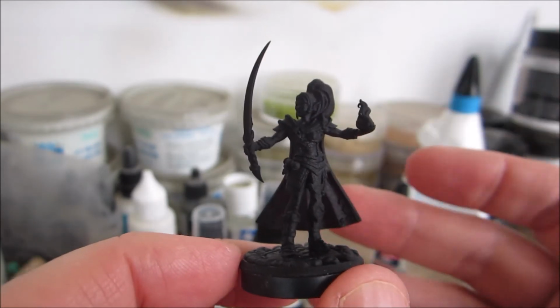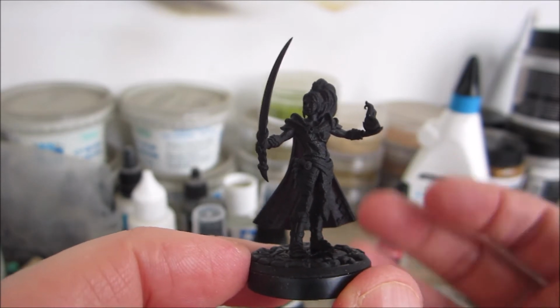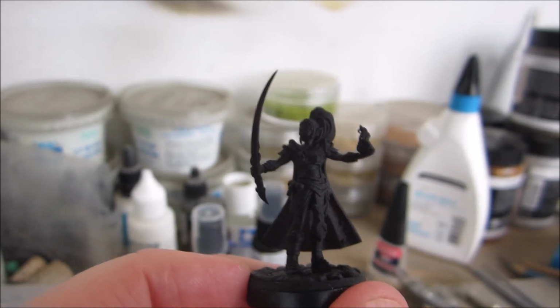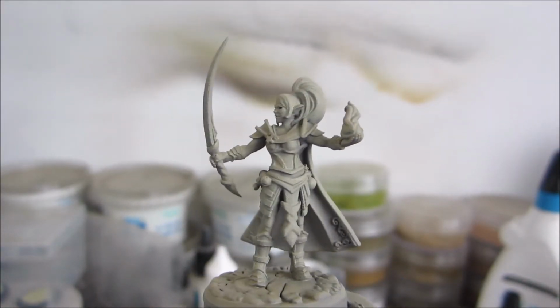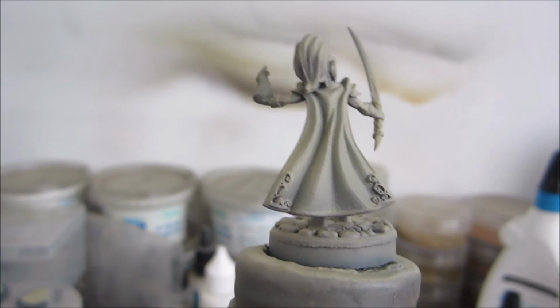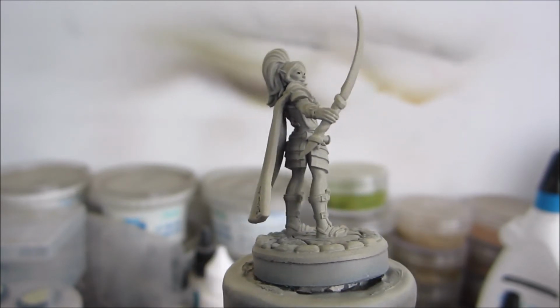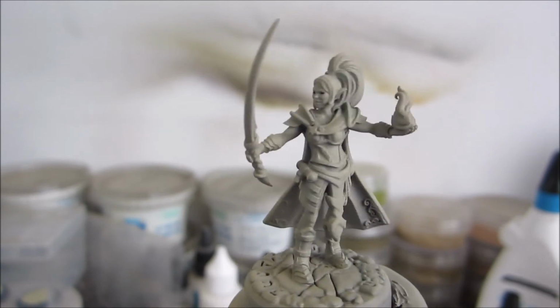But because this is all in black, I will prime it a lighter color so we can actually see something of the detail. Hang around, be back for that. There we go, all primed. Now, again, as I said, I'm using my normal methods. So this is all Vallejo surface primer through my airbrush, and in a lighter color, to try to see some more of what the model looks like.